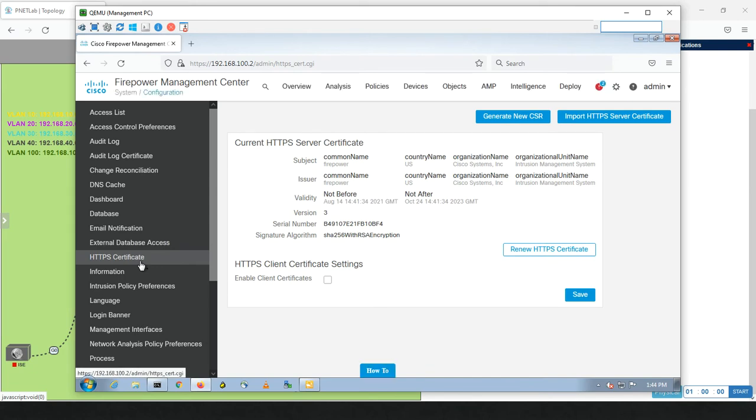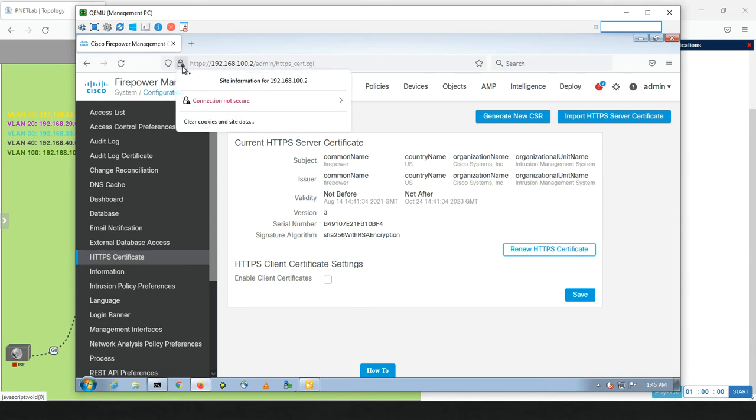It is not difficult, actually it's a little bit complicated, so I would like to prepare for you exactly the CA server and how we'll do it. But quickly, to just explain what it is for, this is for any HTTPS you want to visit, so it has to be a secure certificate. For example, we are entering the FMC through a browser. We enter it with HTTPS, great, but this one is not secured. You have a security exception. Here it's telling you the connection is not secure, right? If you want to remove it, you can remove it.